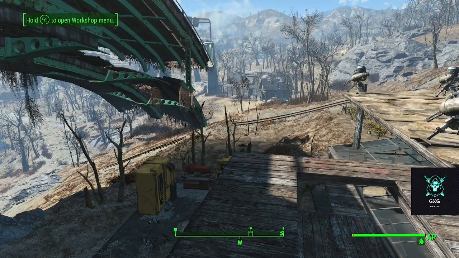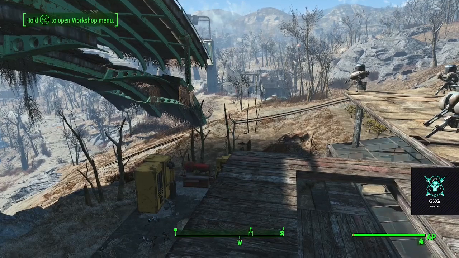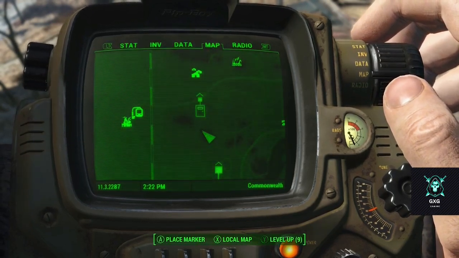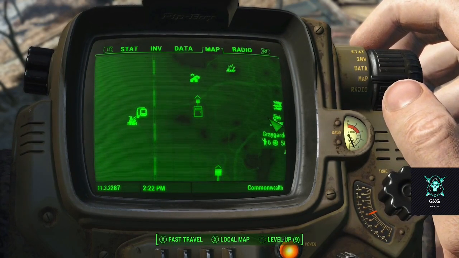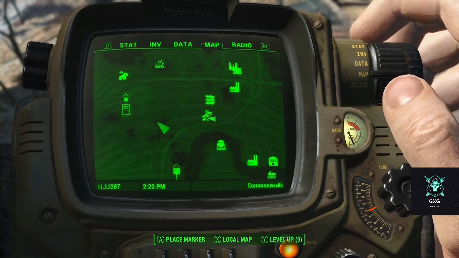Alright. Now, we need to rescue the survivor from the ration. Where is that anyhow? From our location, okay, so it's way over here. We're gonna have to make our way through or past the arc jet, which is like right here.